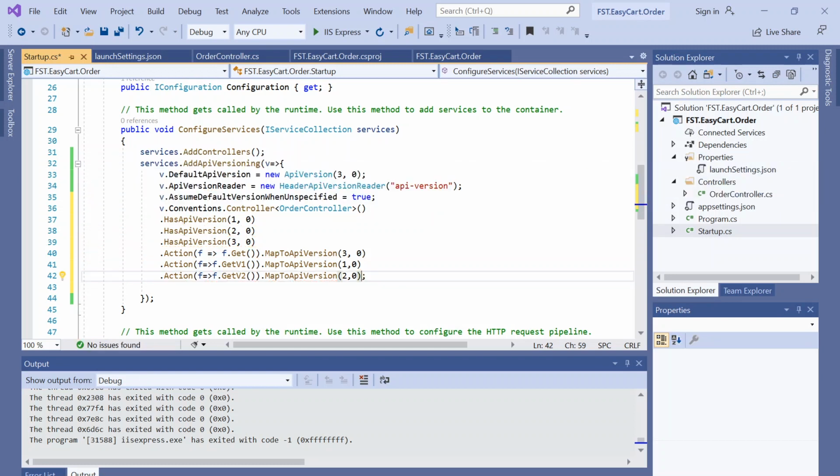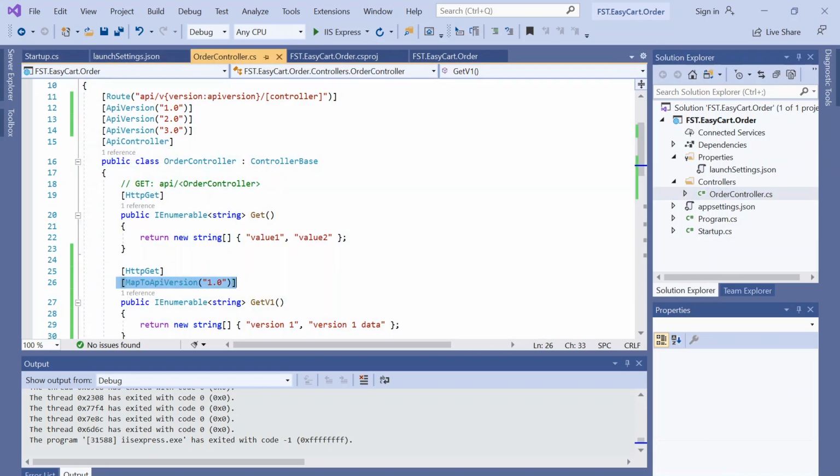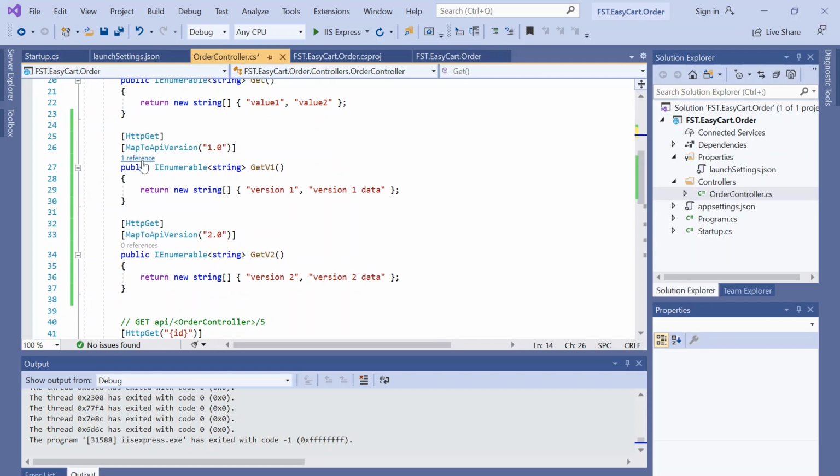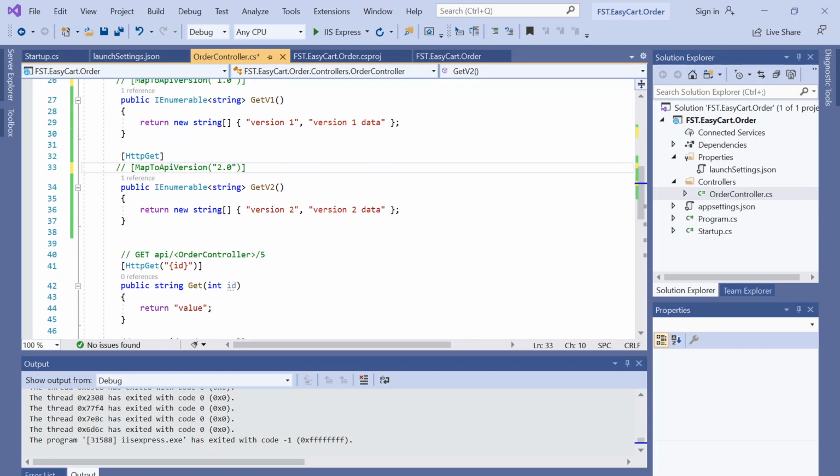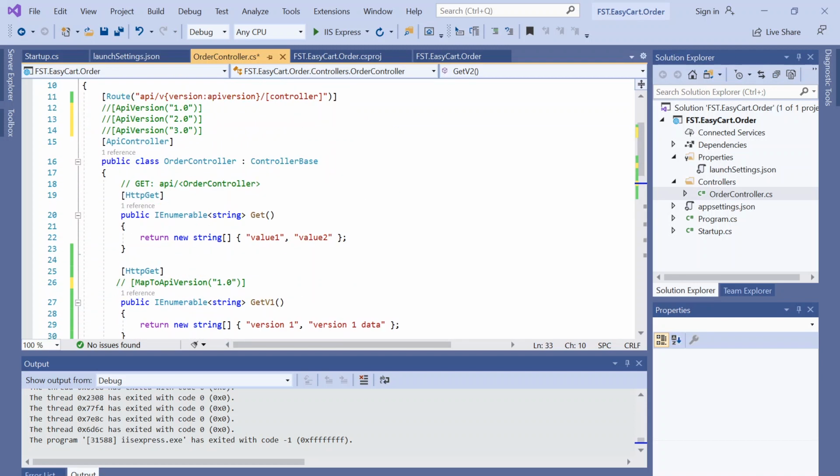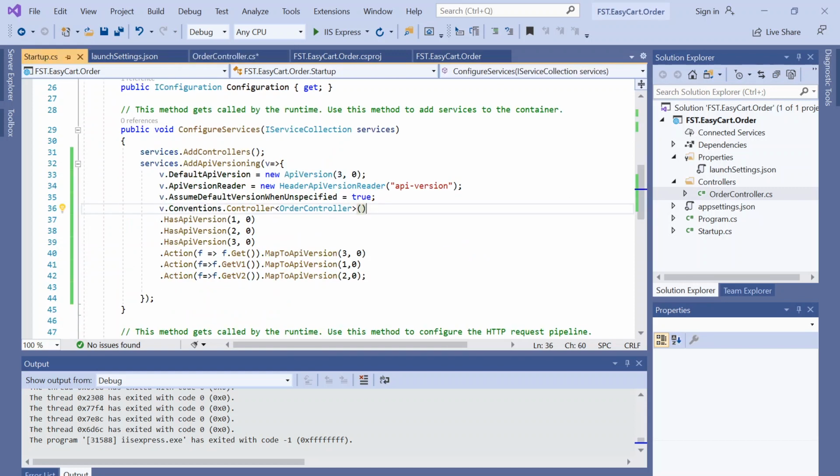Okay, all right, I think this is good enough. So now let's go to the order controller again. I'm going to comment this out, which we don't need anymore. Let's see if this works or not. Now we specified all the versioning details in the startup code. Let's run this.